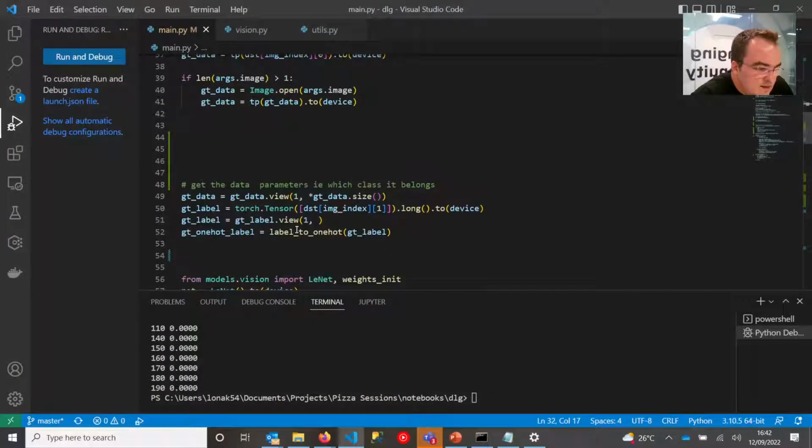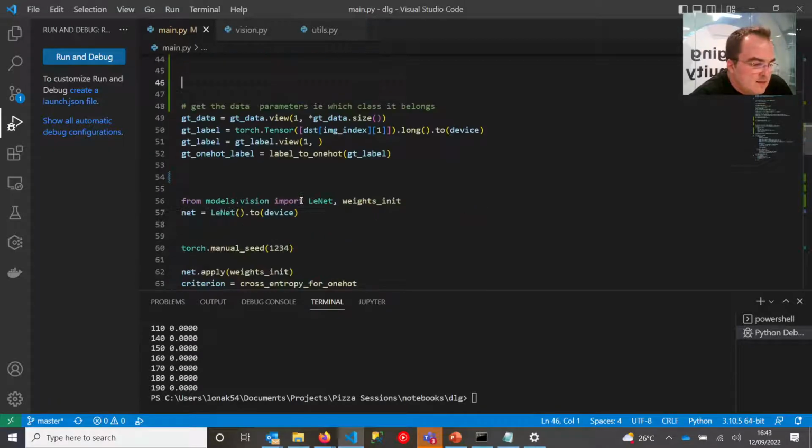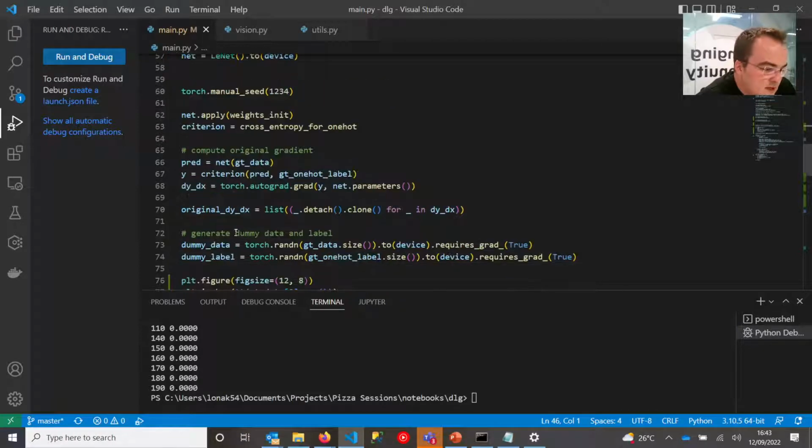Essentially in the setup, we get our data parameters of the class. First we choose an index image, right? For any image we can choose, we want to run. After that, we load the model itself. Once we load the model, we have to get the approximate predictor and also the criterion and the gradient itself, because we'll use that afterwards for the algorithm to find out the approximate distances. And then also, of course, the original gradient.